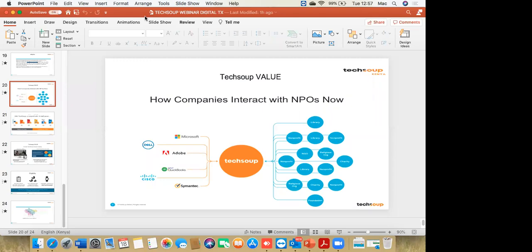Ogechi, your question is, do you have open source digital transformation tools for nonprofit, for instance, open source CRMs, cloud storage? Most of our software are not open source. They're not customized to any specific organization.